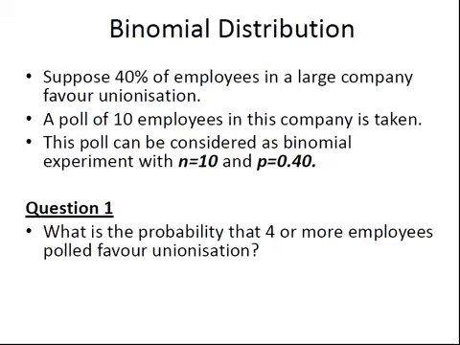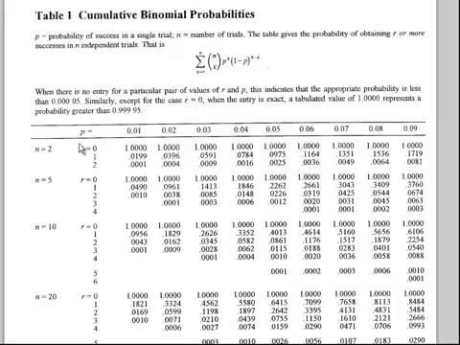The first question is, what is the probability that 4 or more employees favour unionisation? 4 or more out of the 10 polled. What we have to do here is go to the statistical tables. First off, go to the cumulative binomial probability tables. Now just check in your course whether the tables you're using are cumulative binomial probability tables, and whether they are left-tailed or right-tailed, so to speak. These are the Murdoch-Barnes tables, but some other tables might work slightly differently.